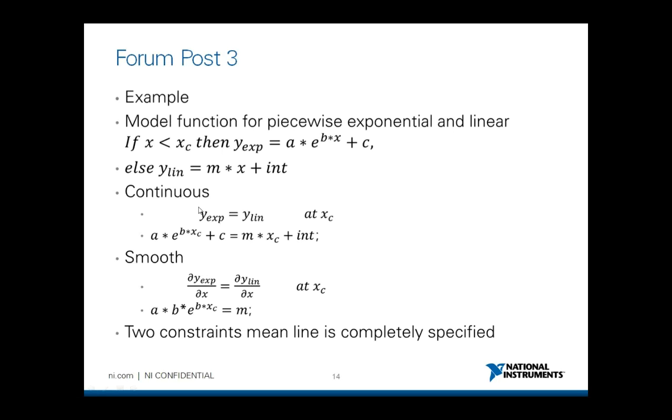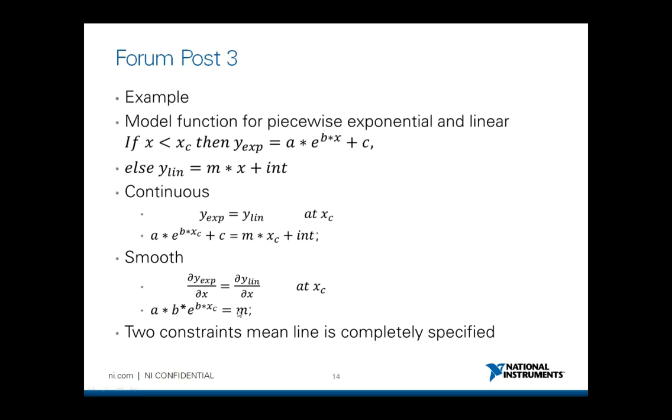All right? So the continuity restriction means that if I substitute for the y exponential and y linear, I get this expression here. If I take a look at the smoothness constraint, the derivative of y with respect to x has to be the same for both models. So this means that on the left, this is the derivative of the exponential, and on the right, the derivative is just m.